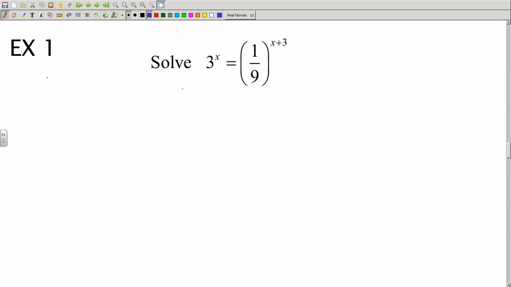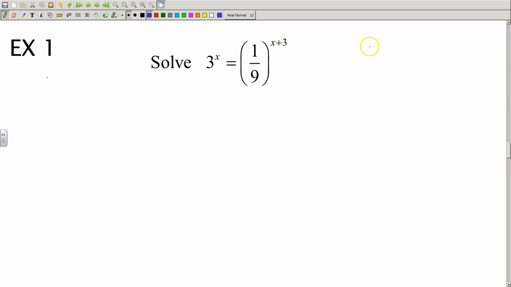All right, so we're going to look at example one here, and example one is an exponential equation. An exponential equation is something where the thing that we're trying to find, the x or the variable, is in the exponent. So I'm trying to find this x, but there's also an x over here. So again, thinking about your strategies to solving equations, we can think of an algebraic way, which we'll show. We can try kind of a trial and error guess and check. We could maybe try to graph or use the table feature of our calculator.